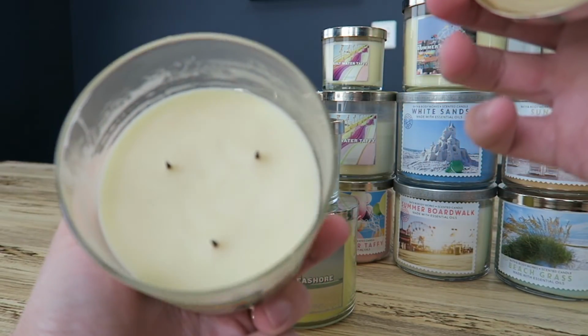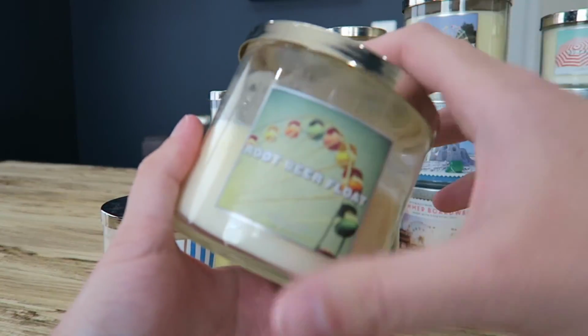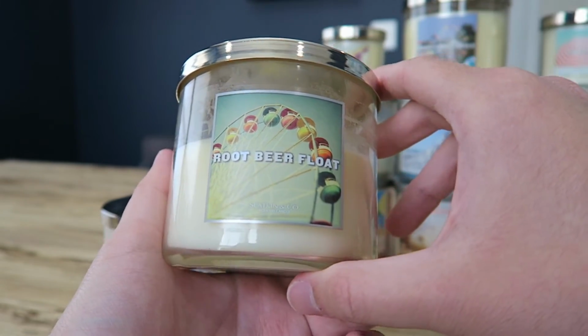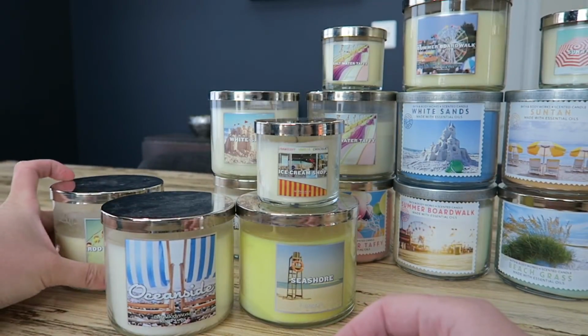So I burned it. It was kind of a messy burn, but it did burn evenly, the couple of times I did burn it back when it was first released. But no one would walk in your house and say, oh man, it smells like a root beer float in here. It would be kind of minty, kind of weird. And again, to me, put that side by side with Pepto-Bismol. That's really what you got. So not a fan of that one.